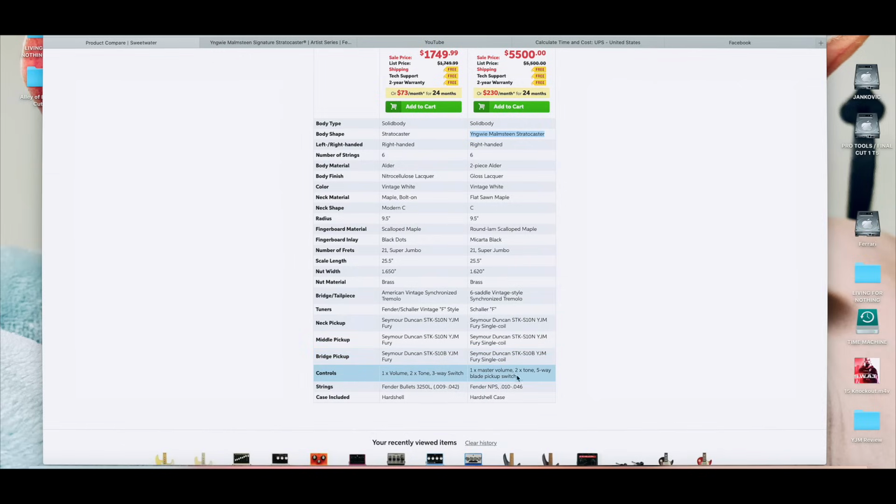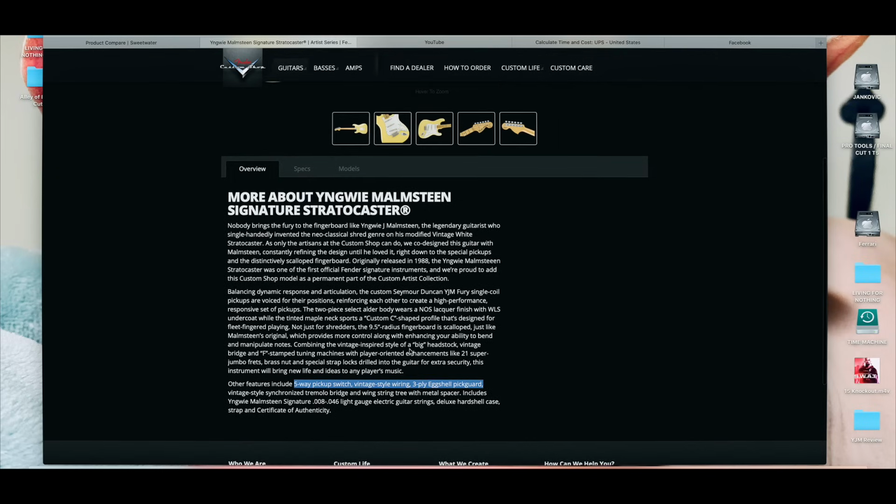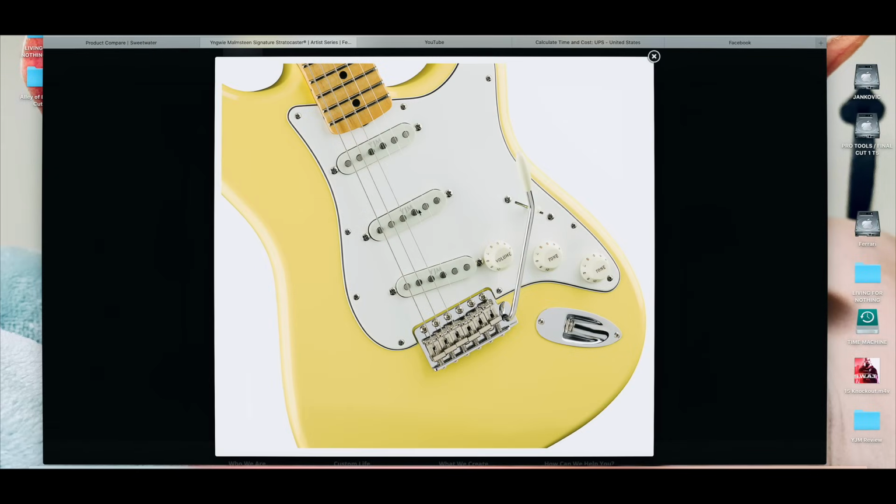And Fender does mention the Malmsteen Strat, like he has on all of his Strats, is modified to a 3-way switch. He never uses the in-between. Actually, never uses anything but neck and bridge pickup. This is actually a 5-way. That's mentioned on the Fender side. So if you can see, it somewhere here does mention the 5-way. There you go, 5-way pickup switch, which you'll never use probably, because whoever buys this guitar is probably going to be on neck and bridge the whole time, which is a shame because these pickups are incredible for clean.